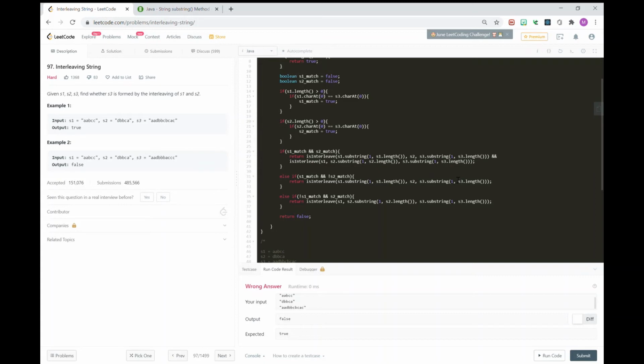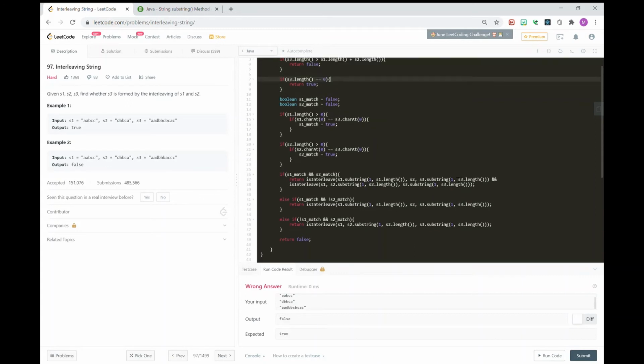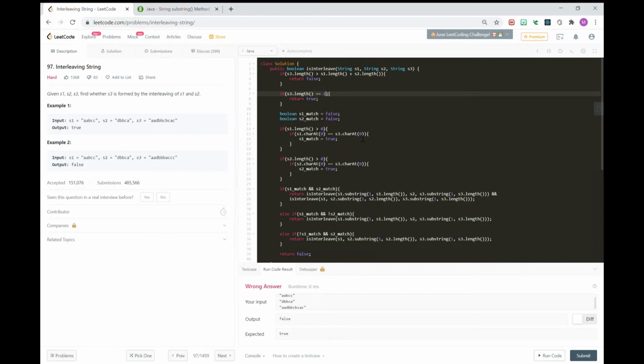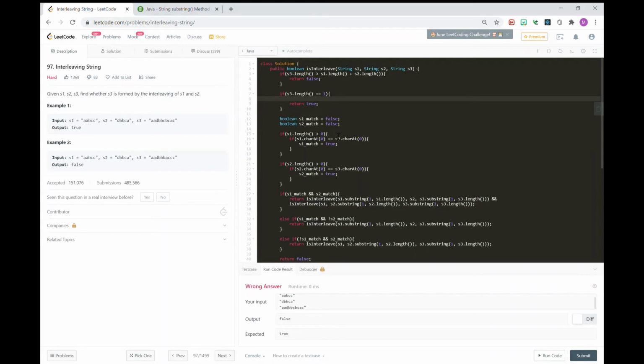So if we reach the end, I think when we reach the last remaining character, we want to check to see: is S3.charAt(0) the same as S1.charAt(0) or S2.charAt(0)?